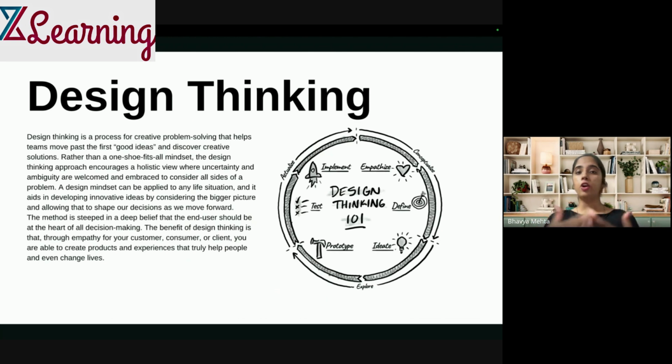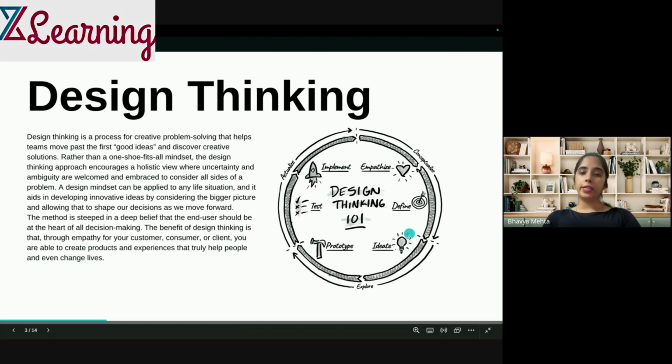For example, if you are developing an e-commerce website, but I develop software developer websites and I am helping with other e-commerce websites, this is not a holistic view. The ideation and the empathy and everything should be interlinked. And this is the overall design process.